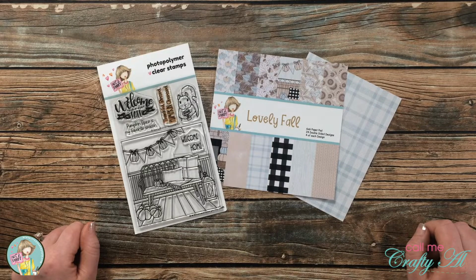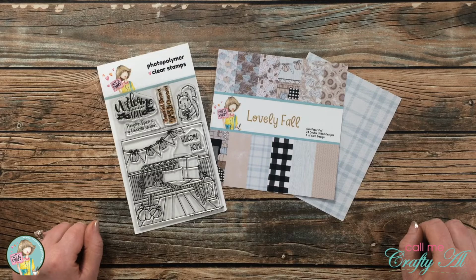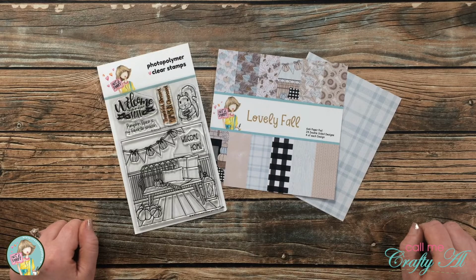To show you how to make a quick and easy card using some goodies from the lovely Fall Box of the Month kit. I hope you'll stick around and see what I'm going to create.